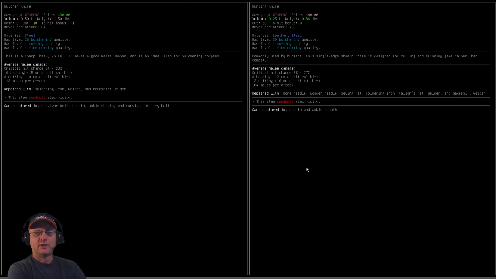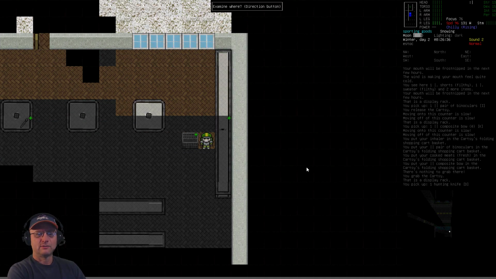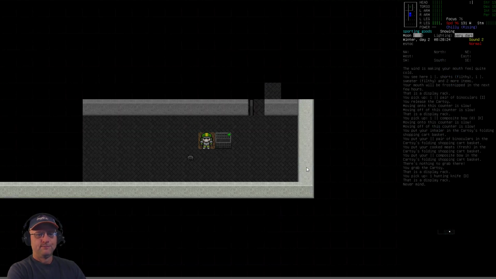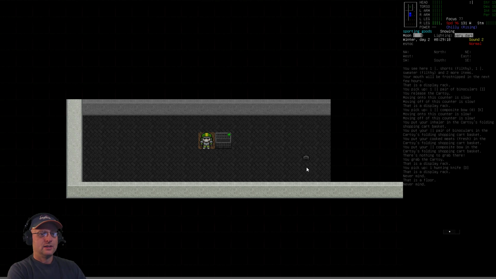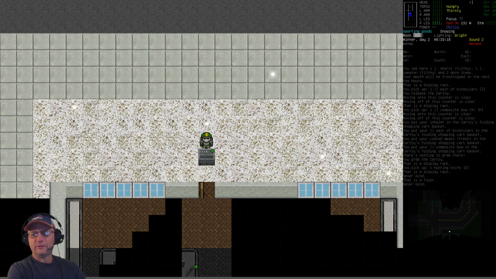So yes, the hunting knife is 30 butchering, butcher knife was only 25, so it's an upgrade for the butchering, and that's really the only thing I use it for. Just got to have it in my inventory in order to get the benefit, so that's perfect. We'll swap that out. What do we got over here? Don't care about that. And nothing else in the back room. Okay. This place is done.